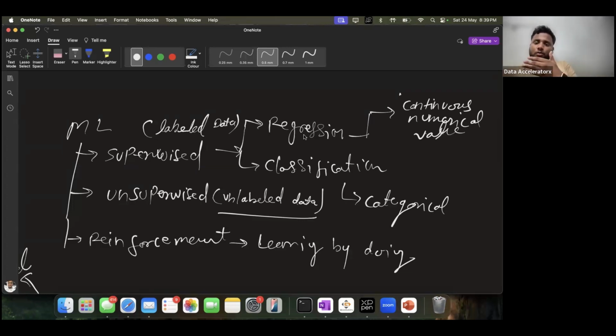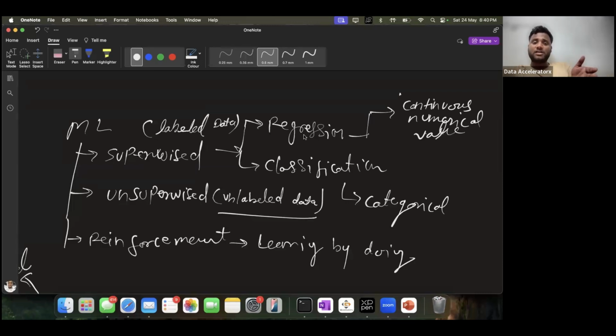Now tell me, what is this? Is it a classification or is it a regression? Predicting straight, left, and right. Is it a classification or regression? All you have to think about is whether it is a category or a continuous numerical value.